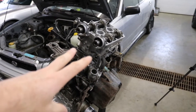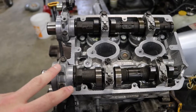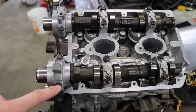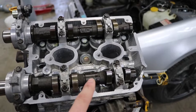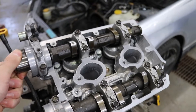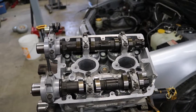We finally got all the cams in the right spots this time. On an EJ205, which is what this engine is, you put the silicone on the front caps, tighten all the caps up by snugging them evenly to start. Then the torquing procedure is A, B, C, D, E, F — torque the front two to 7.2 foot-pounds and all the rear bolts to 14.5 foot-pounds. Make sure you can grab your cams and spin them by hand — on both of mine I can, which means my valve lash is good on those two cams. I didn't measure them but this engine was running super quiet before and I put all the buckets back in the same spot, so we should be good to go.